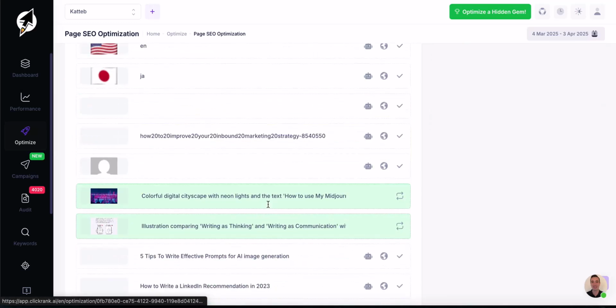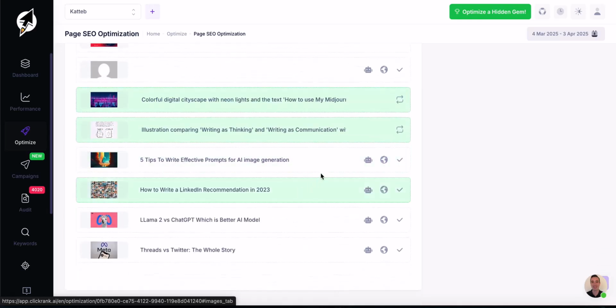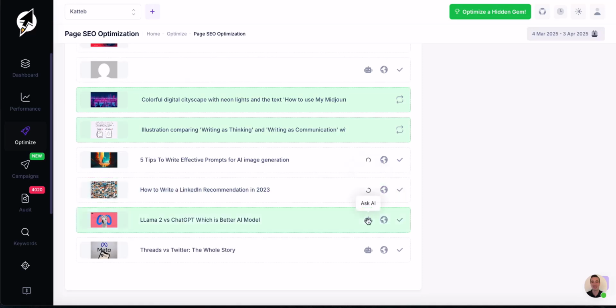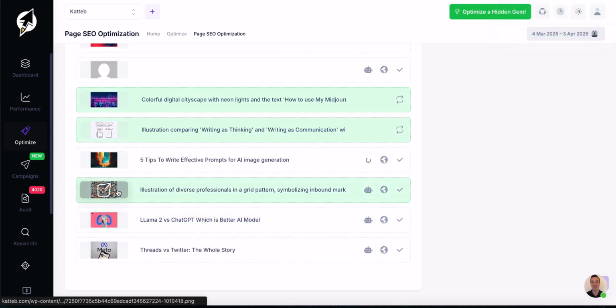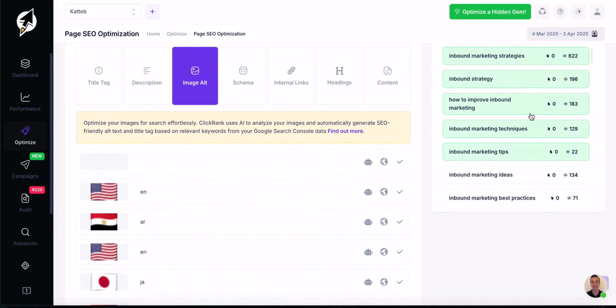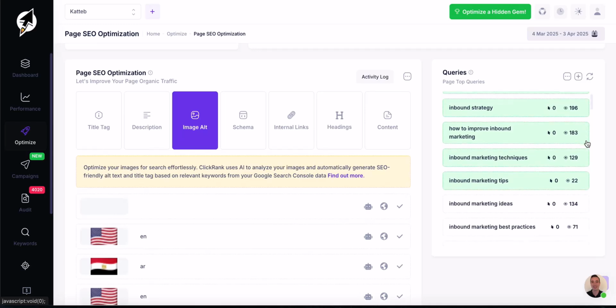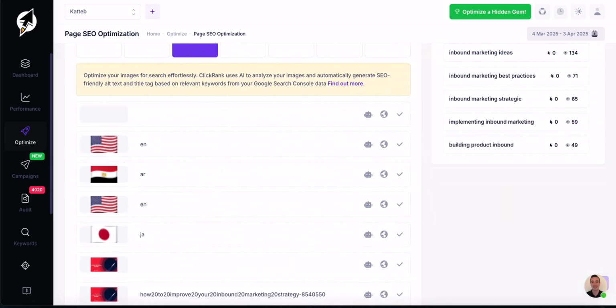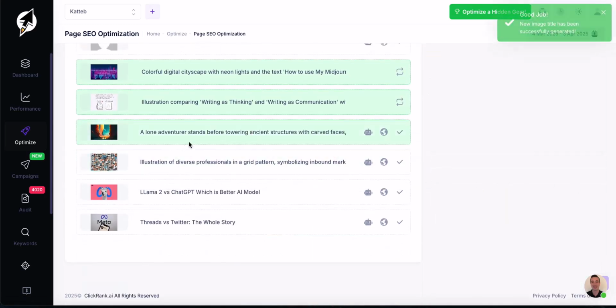You can do so for images alt text. As you can see, we here grab all your page images, so you don't have to do it manually inside your dashboard on WordPress or on your Shopify dashboard. With just one click, we understand the image using vision models. We also try to include some of your SEO queries, which are what people are looking for, inside your images alt text.